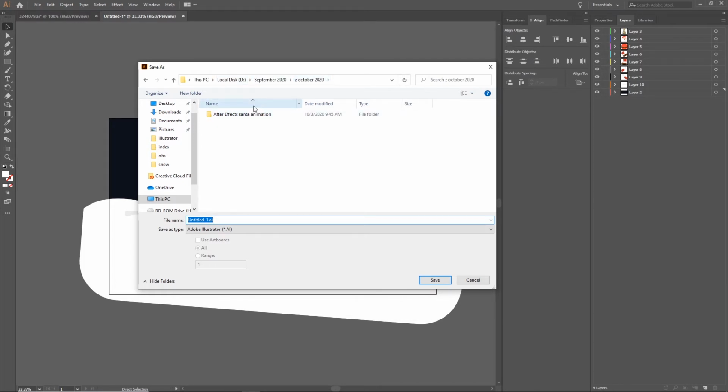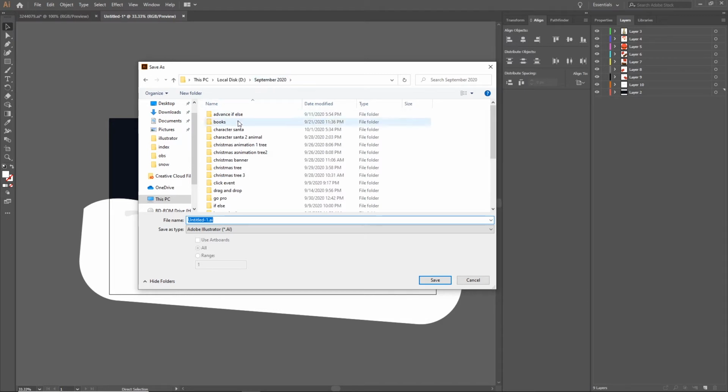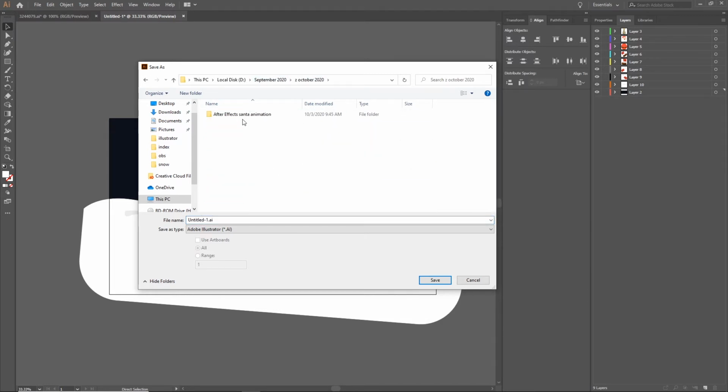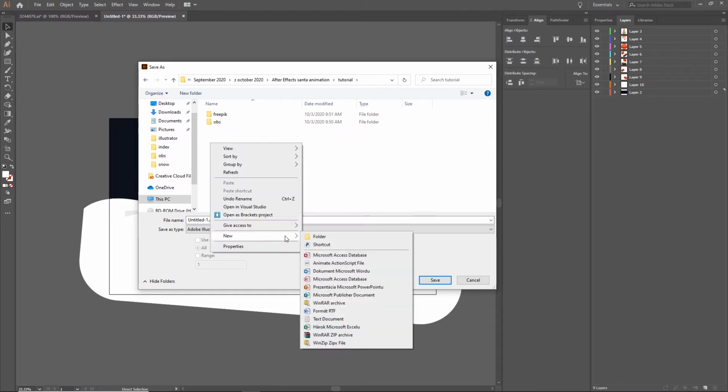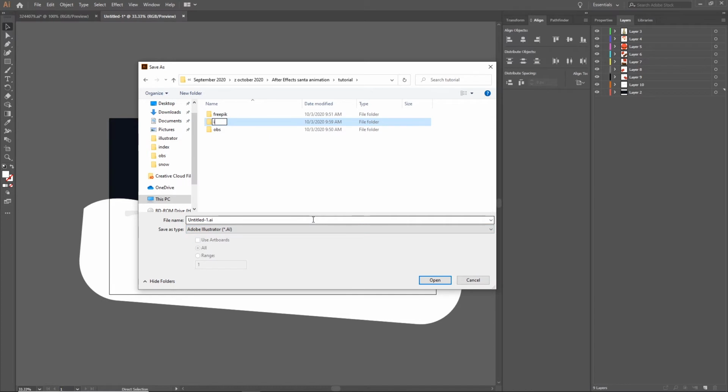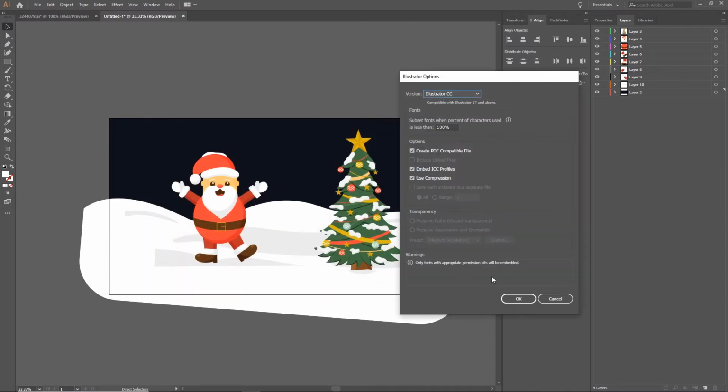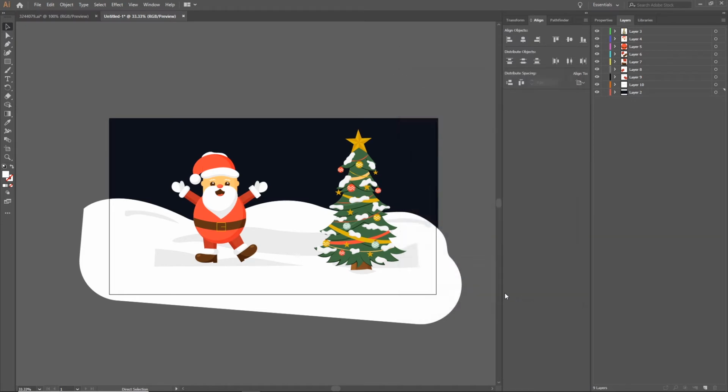So I'm going to go to my file, create a new folder, and call it Illustrator, and save this as, for example, Santa, and I will hit save. Okay, and something like this is going to appear, and just hit OK.